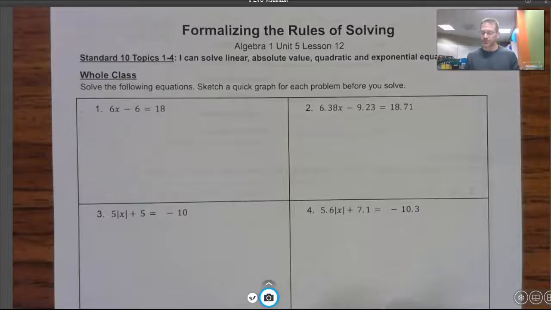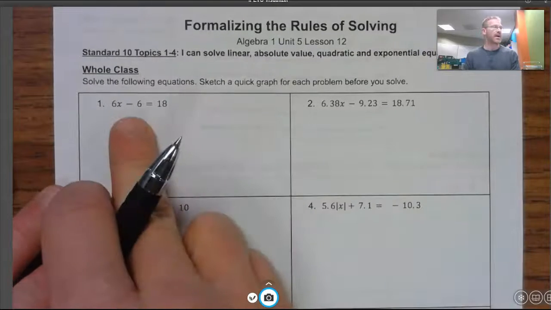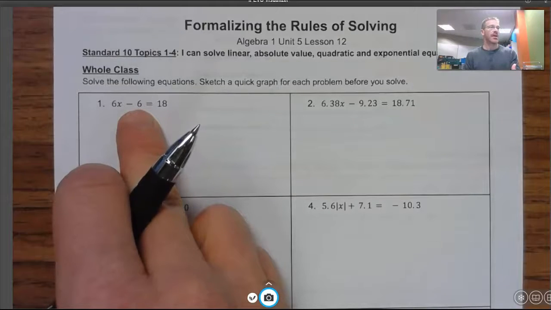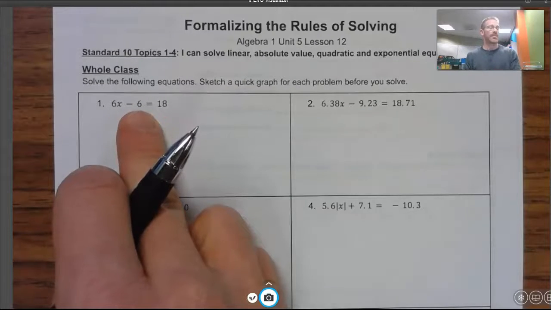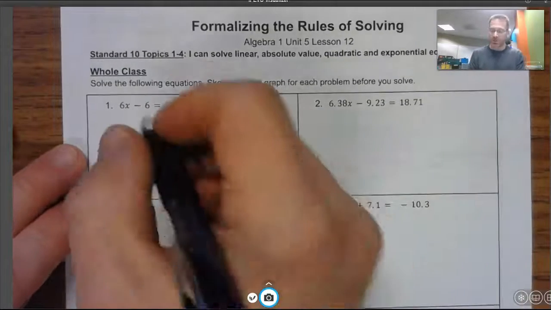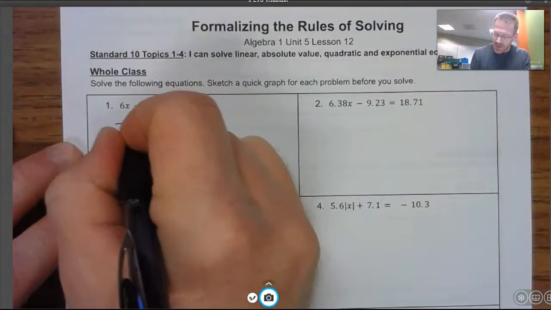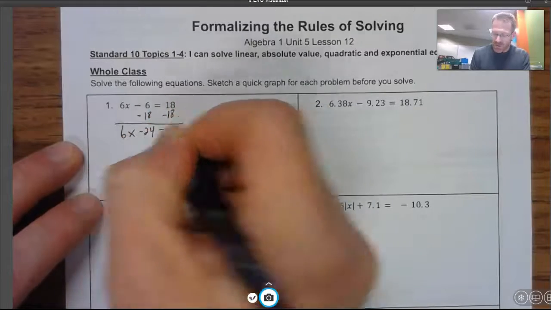All right, so now if we go through the problems, once again, it's all the same stuff. What kind of function do I have? It's linear, so I'm expecting one solution. I don't see any parentheses. I don't see any like terms to combine. So then my next question is, is it equal to 0? And the answer is no, so I'm going to make it equal to 0. So I'm going to subtract 18 from both sides. So I get 6x minus 24 is equal to 0.